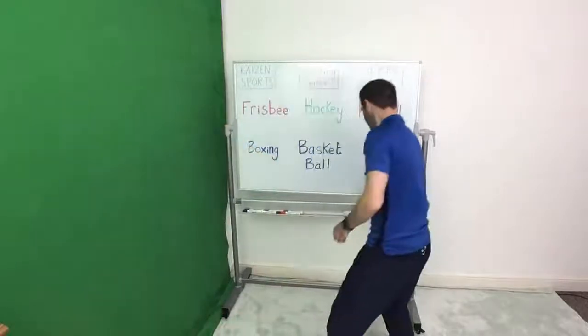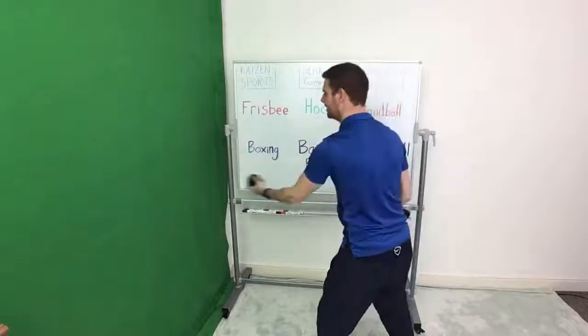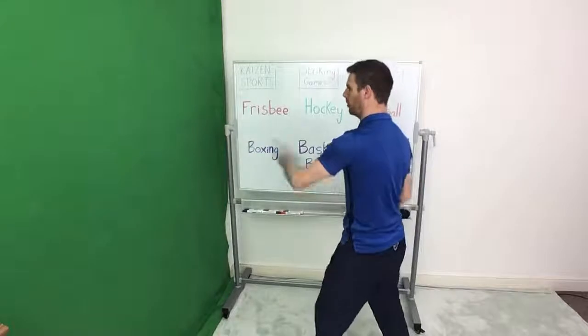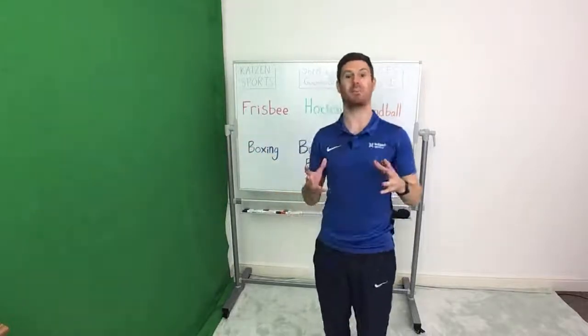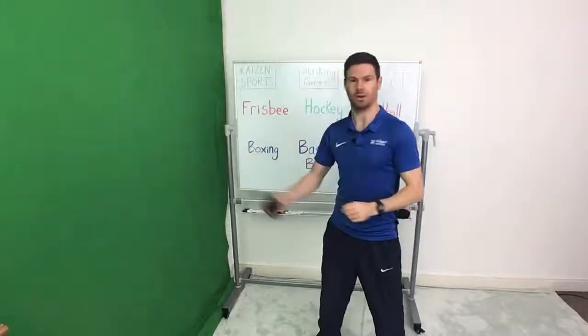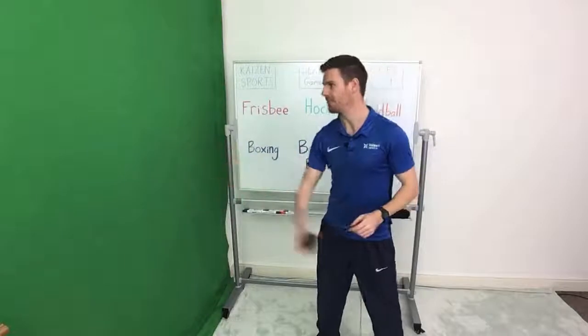Oops. If you're at home, you might use some socks. Socks are a little bit easier because they bounce a little bit more straightly off the wall. Pieces of paper are a lot more difficult because they bounce off at different angles. We're going to play just for 20 more seconds and then I'll explain the next bit.